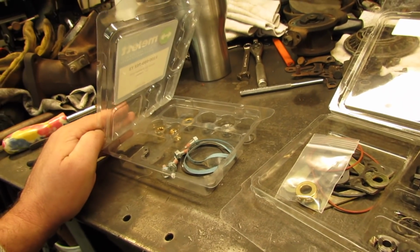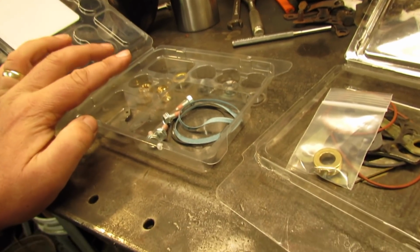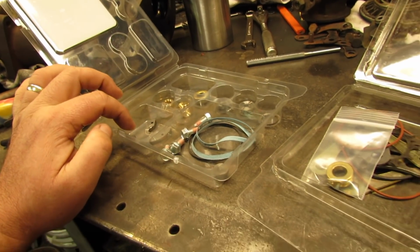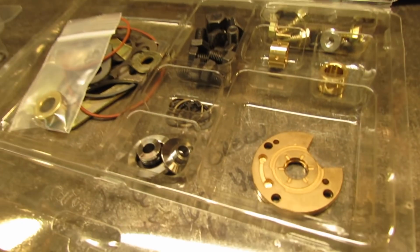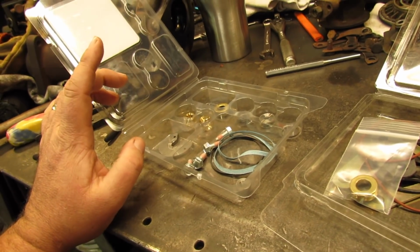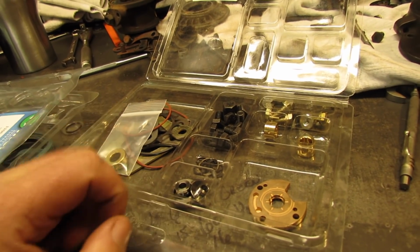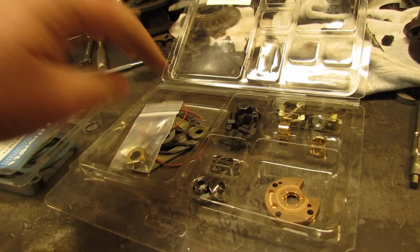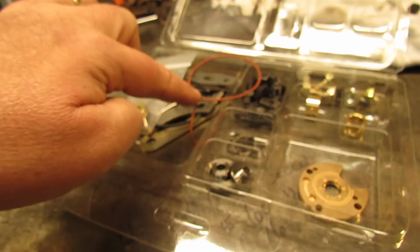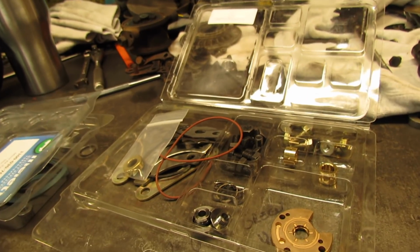What I think I'm going to do is use the best parts I got here. I'm going to use these parts since they're theoretically the best, even though it does not have the updated thrust washer. That kit would have been like 150 bucks. I don't know why. This one has it, and I think this kit's 50 bucks. Does not appear to be inferior quality parts, and it's got more seals. This kit does not have that seal. I guess I got to reuse the old one. But anyway, let me get to cleaning and get to building.